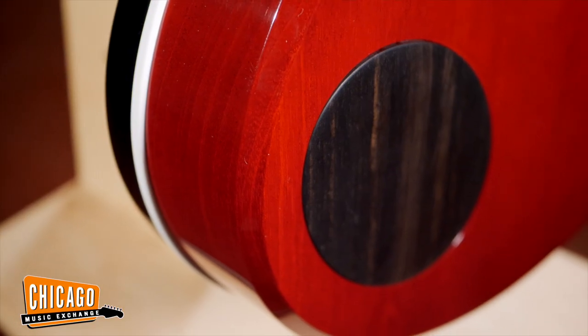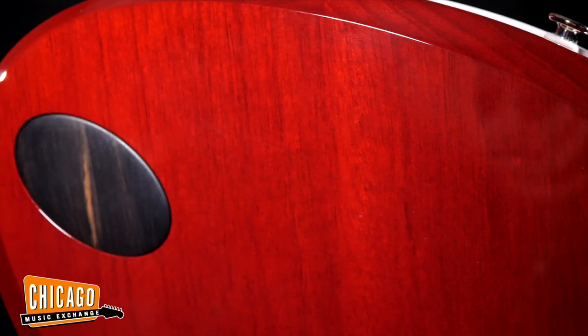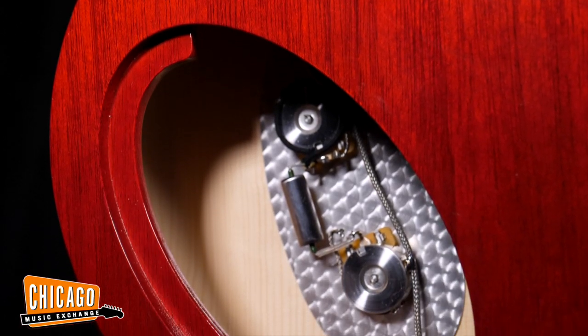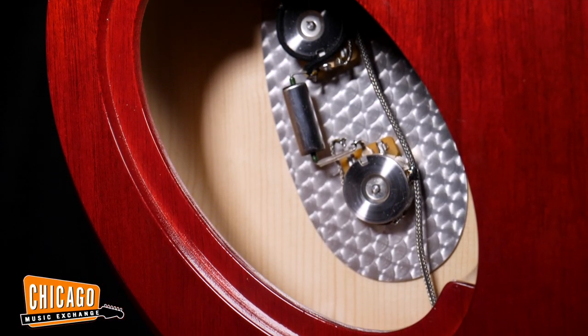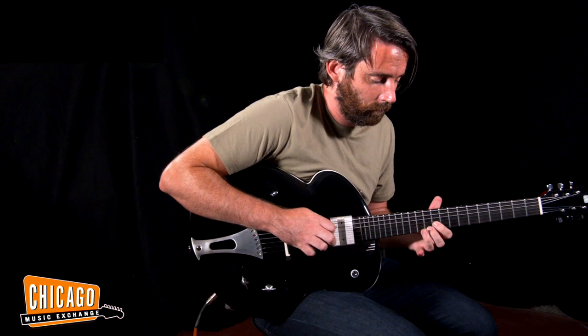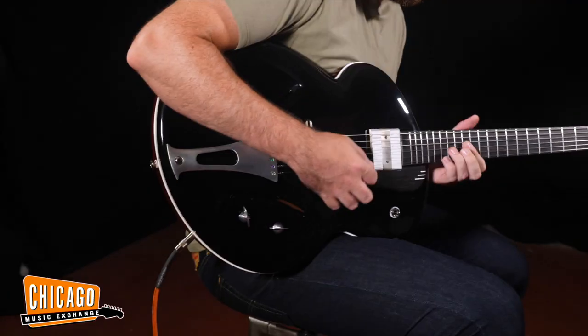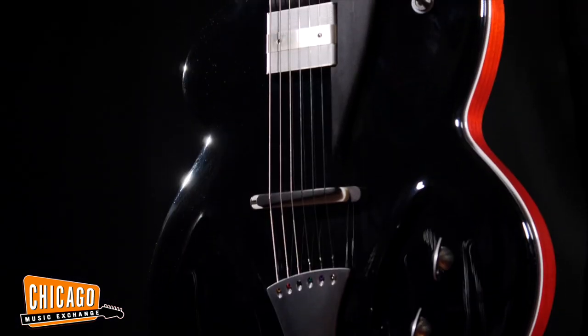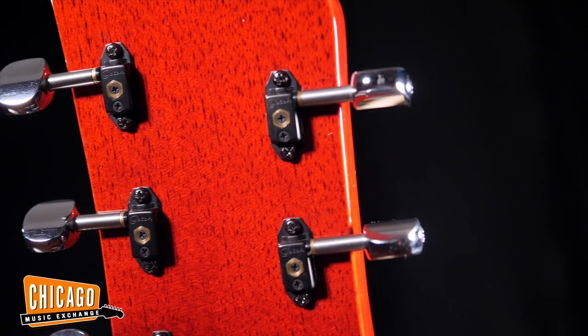If you look at the back of the Villa d'Est, you'll notice there are no screws on the control cavities — they're held with rare earth magnets. If you just press on it, it tips in and you can remove it very cleanly, very safely. The electronics on the inside are done up like they were designed to be looked at, not hidden and covered, which is why they make it so accessible. So if you're a collector of fine automobiles and guitars and love modern design, this is the guitar for you.